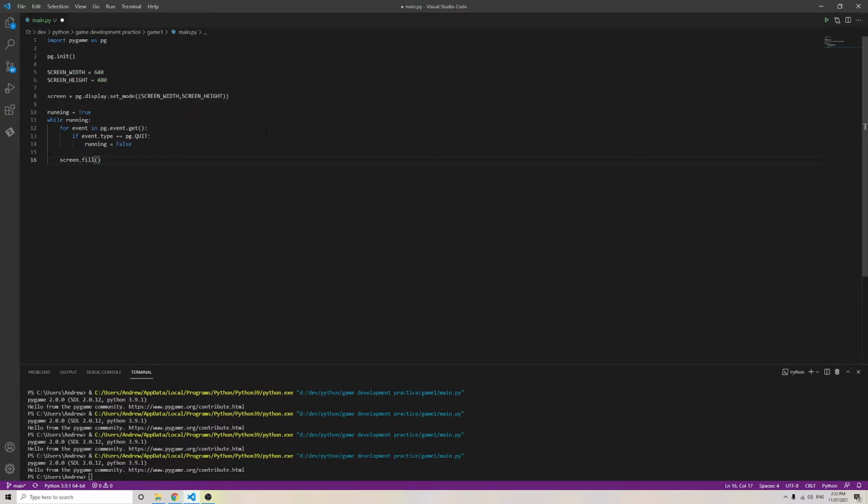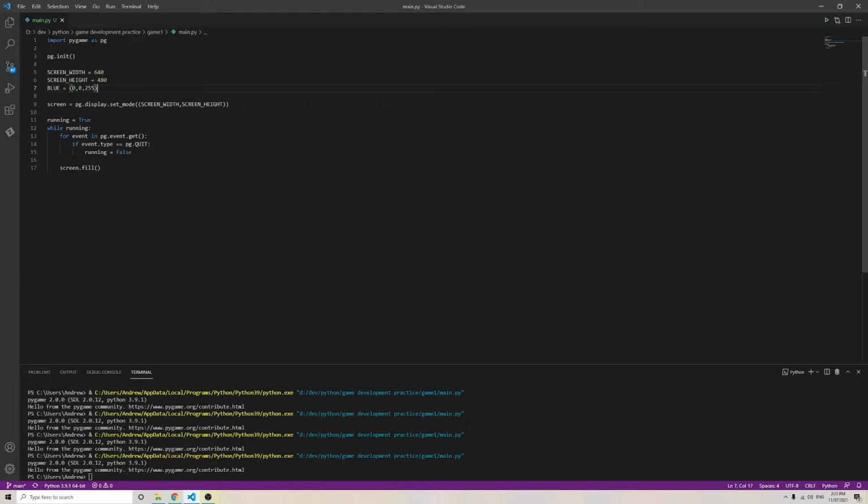Okay, so there's a bunch of ways we can define a color, but I'm going to define it over here. So in the brackets here, we have what's called a tuple.